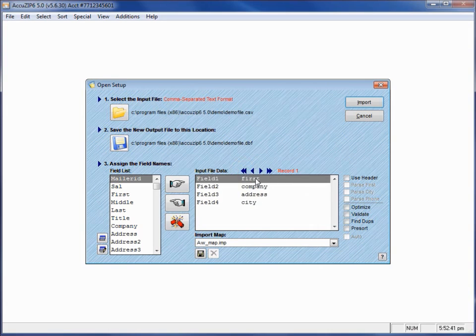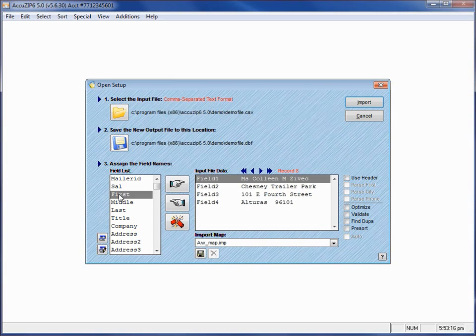To assign a field name to your data, first I see that by clicking on field 1 here, where it shows first. If I hit the right arrow button, I can tell that for the most part I've got names in this field. So I'm going to click on field 1, and it's highlighted. Over in the field list, I'm going to find the matching field, and in this case, that field is called first. Whenever you have the entire name in one field, assign the field called first to that name. NCOA link is going to look in the field called first, or the fields called first and last, for your name information.